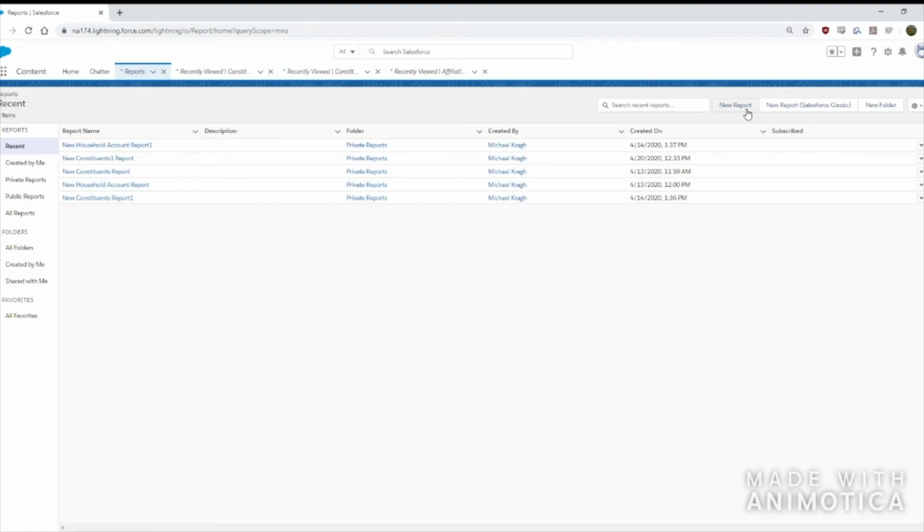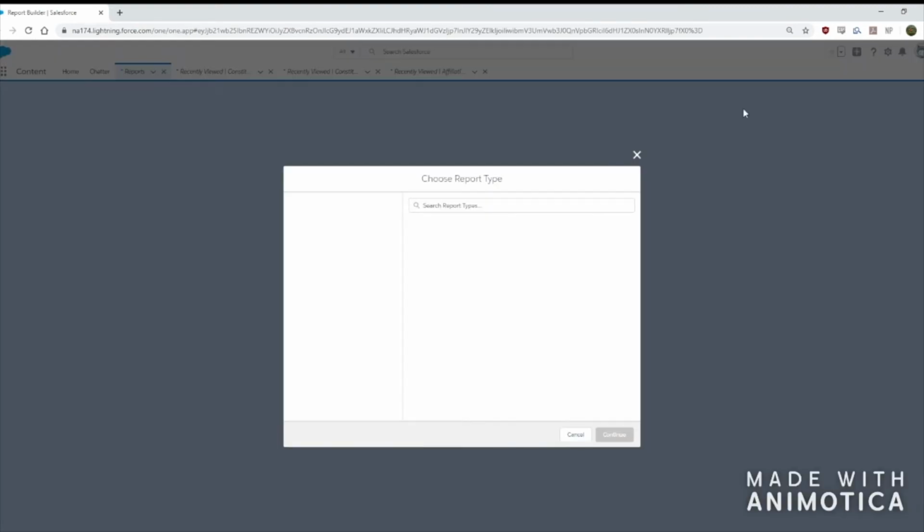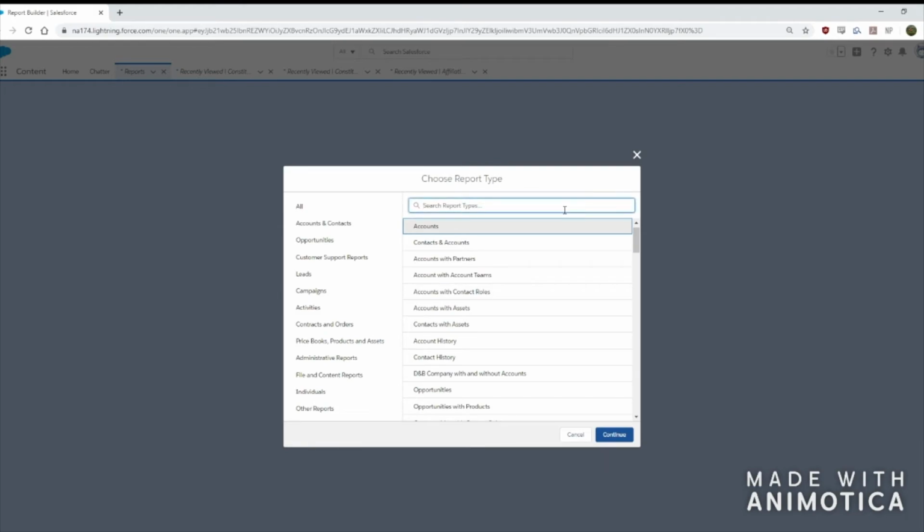And then for the second report, we're going to make one using household accounts, as well as adding a filter onto it where we look at houses with more than 2 people living in them.